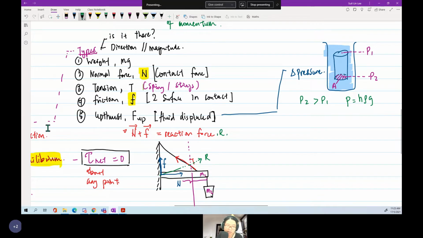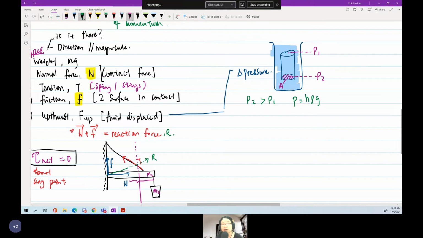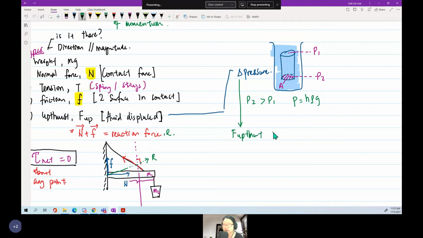There is a past year question that asks you to prove why water pressure is h rho g. I think it's also available in your notes, so you refer to that one, okay? Not that important. This one here, we generally leave it at the side because they seldom ask, but this pressure difference is the cause of upthrust, because your upthrust is equal to (P2 minus P1) times A. And then from here, we derive this one as rho Vg. You want to know the derivation? Can. Will they ask you?